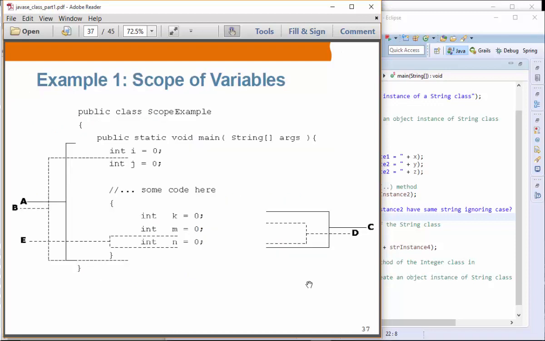So we have defined a class, and then we have a main method. Now, these are all local variables. Do you agree with that? Because they are all defined within the main method.